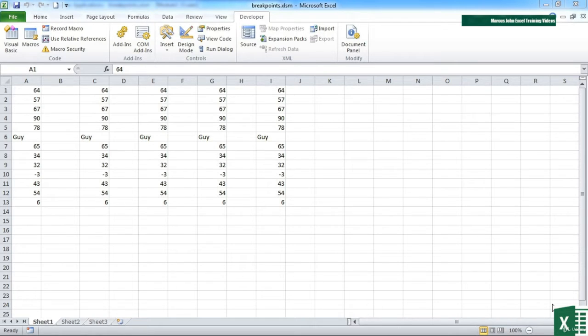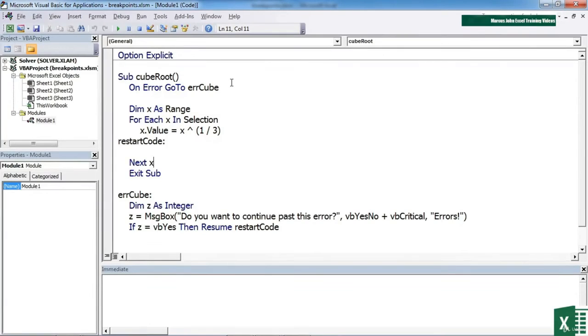If we take the breakpoints file and go into the Visual Basic, we'll find that there's a sub-procedure there called cuberoot, our favourite little cuberoot. And if we were wanting to put a breakpoint in this code, perhaps for example here before the loop starts, we could do that in a number of ways. We can click straight on the grey bar here, that highlights that row and puts a brownie circle in the grey bar. That's a breakpoint.